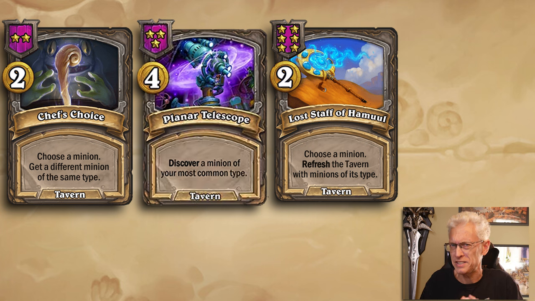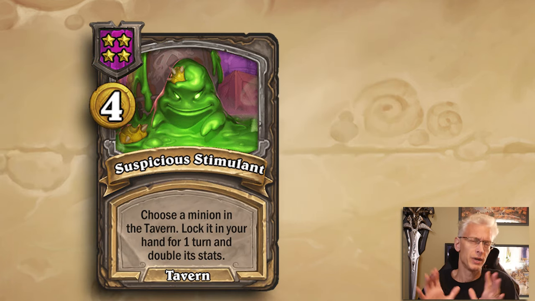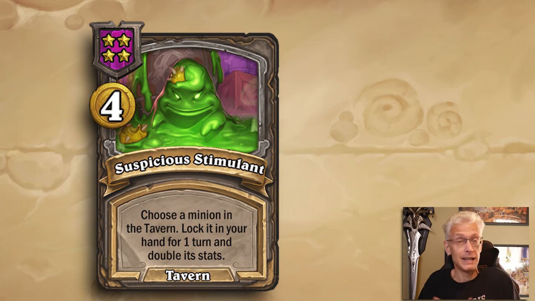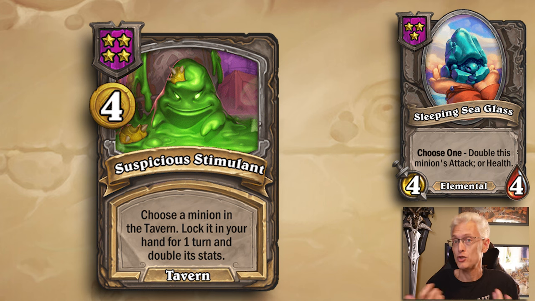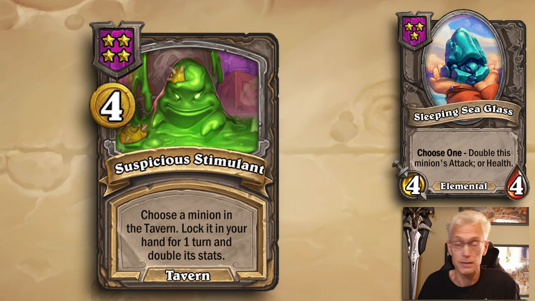But for spells that stand out with elementals, I'd say Suspicious Stimulant is a great one for a couple use cases. So it's not necessarily every time you see this, you want this and you're going to use it, but there are some times when it can be incredibly valuable. If you say, have in the shop a Sleeping Sea Glass and it would be a triple for you, or maybe just the second part and your shop is buffed up to a decent degree and you then double those stats, when you play that Sea Glass, you're going to get a lot more value out of it. If it's for the triple and those stats are buffed to a decent degree, you are looking at a ridiculous amount of attack or health, depending what you need.